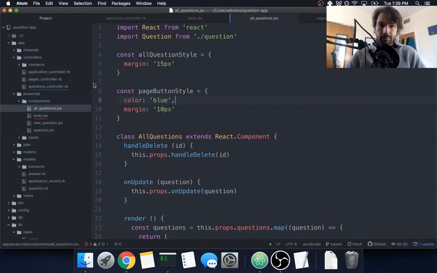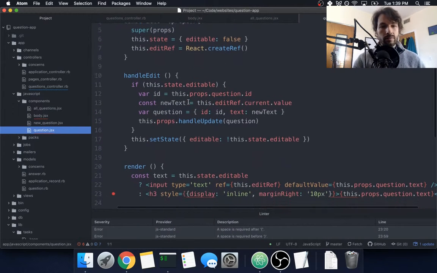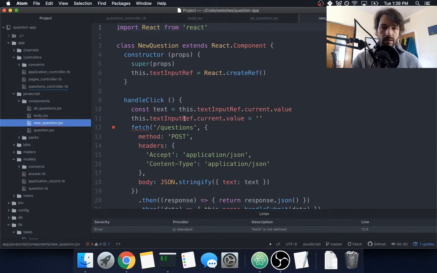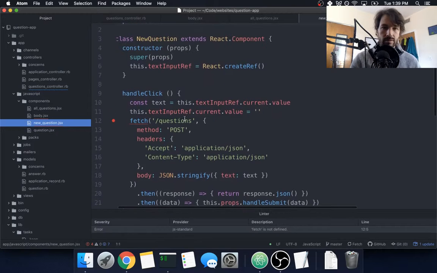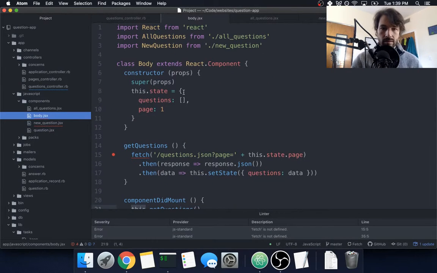For example, I could probably make some of these things functional components instead of class components. Although even the question has state. So maybe not. Maybe it's fine to leave them as class components. Is there anything that doesn't have any state?